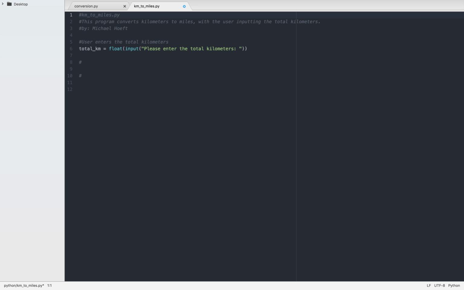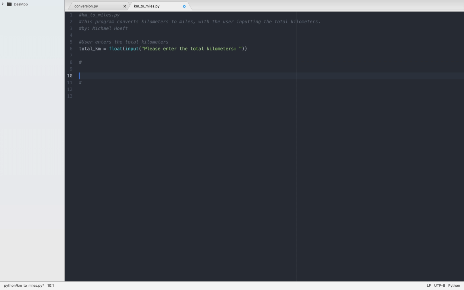It's all about clarity. The reader and the writer, the speaker, the listener, and the coder, and then the future coder who comes along, or the person who's reading it. So let's see. The user enters the total kilometers.